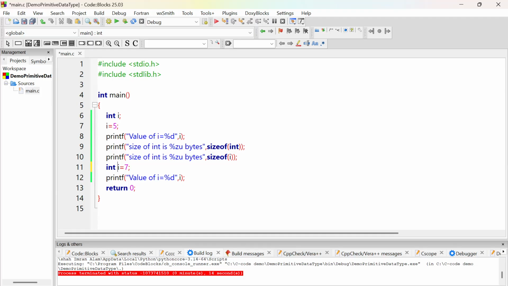Okay? So I do not need to say int I again. Rather, the same container which was earlier containing the value 5, I wish to remove that value 5 and now place 7 into it. If 7 is placed successfully, then my next attempt to print it should result in value of I is equal to 7 now, right? And that is why we call it a variable, because the value could vary over time. I can replace the value, put a new value. Okay? So let's try to run it and let's see.